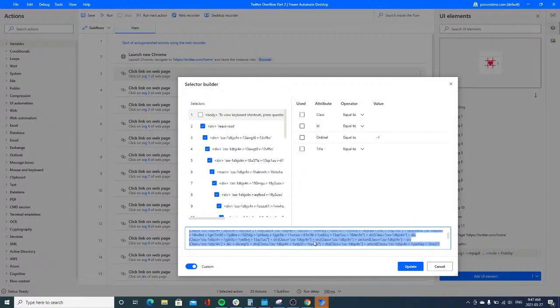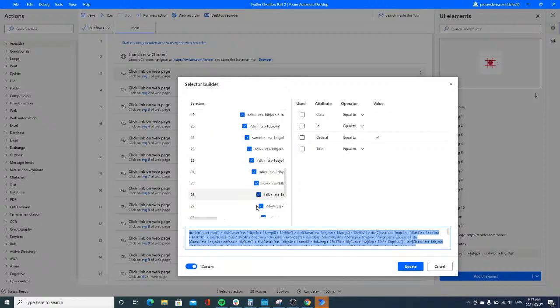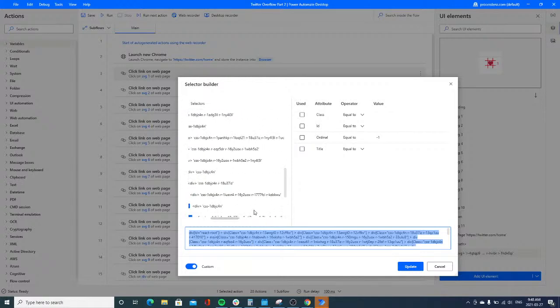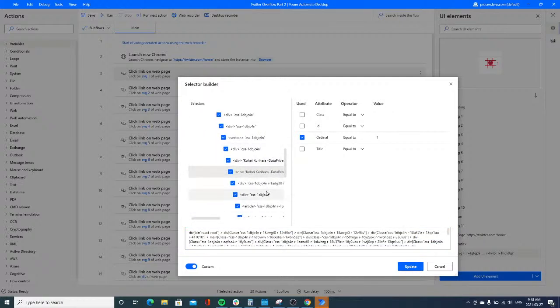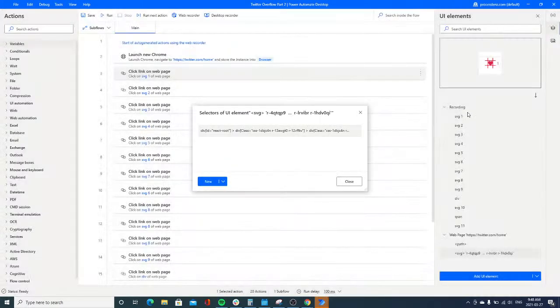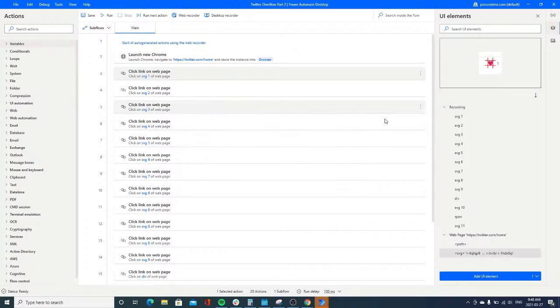We could probably figure it out. I've started already: these numbers stay the same, but then we just have way too many. I believe these are the two selectors that are changing, but the selector just looks much more confusing. Therefore, let's use the one that was generated for us during the recording.